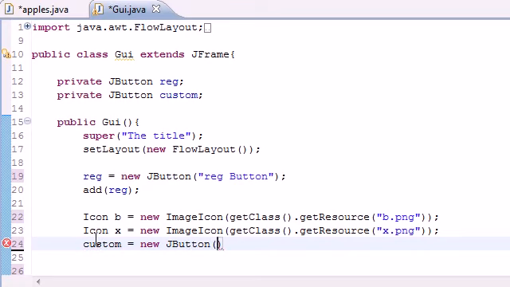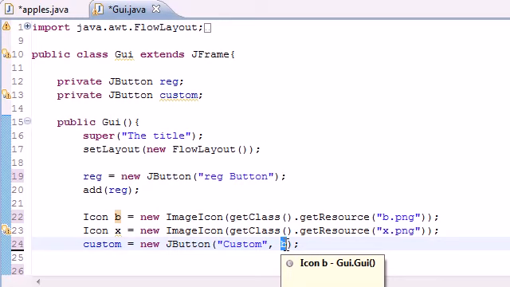For my parameters, it first takes the name, what's on the button, and I'm going to name it custom. The second parameter is optional: you can have the image you want to appear on the button as well. So I'm going to use b, which is a 40 by 40 graphic, and you'll see.